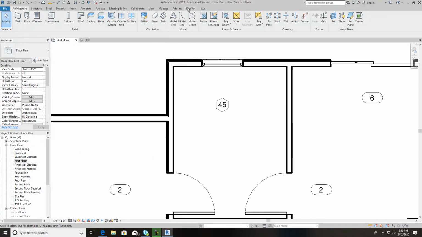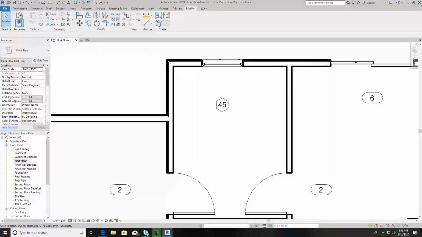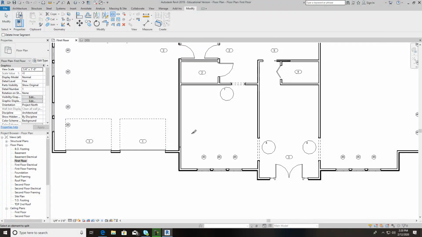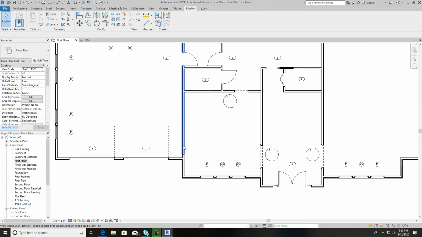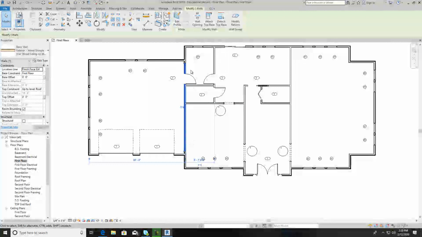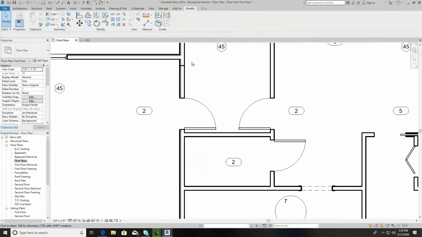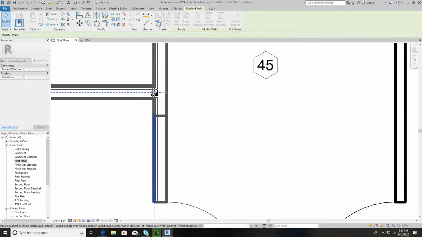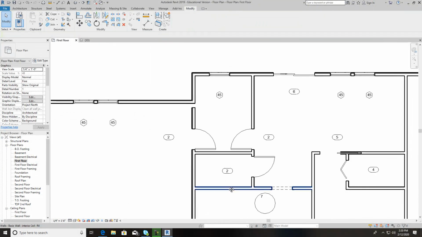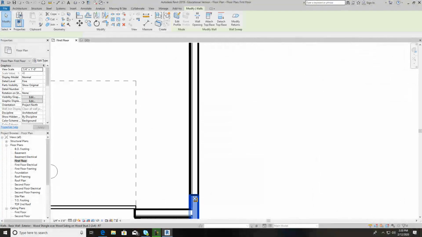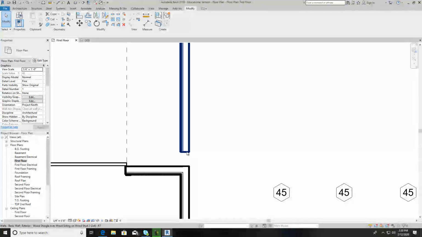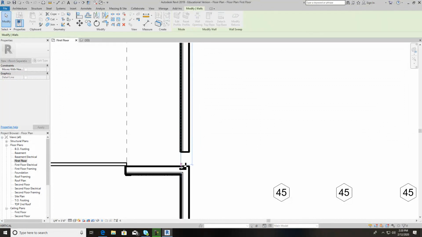And I want to come in here and use my modify, break there, break there. And see how it split it, the split tool in our modify? What I want to do is come up here and click on this, and I can grab the grip, pull it back, do that to the other side as well. Grab one of them little grips, pull it back, and then click on this and pull that down too.